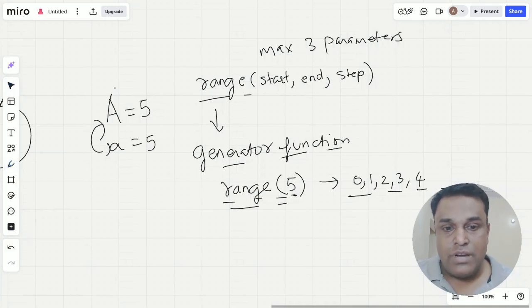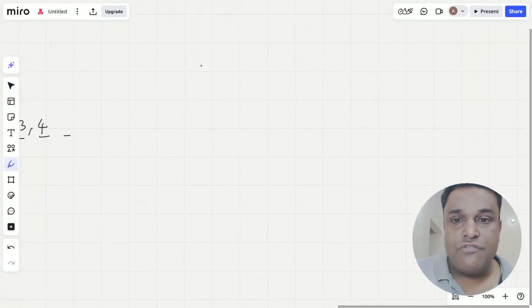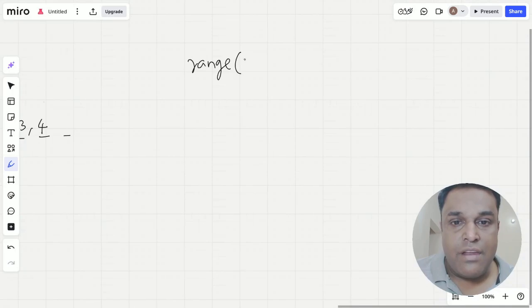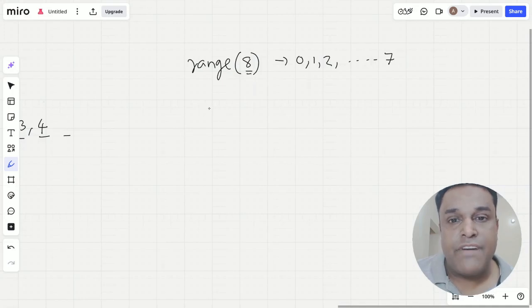So these are the numbers that this range function is going to generate. Now let me shift this aside and we will see more about the range function. If I give range, bracket open, a number 8, and bracket close. Please remember, every function has an opening and closing bracket, those are the circles. Now if I say range 8, it is going to generate the numbers 0, 1, 2 till 7. It will go 1 less than the number specified. And if you specify only one number, that is range 8, by default, it will start from 0.